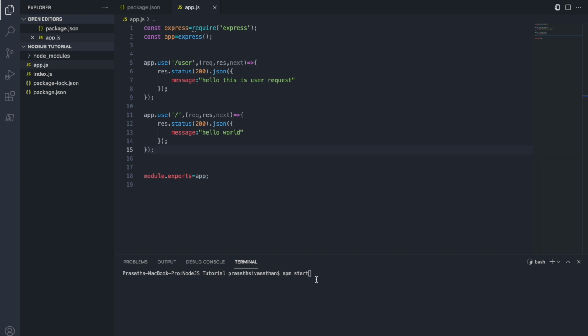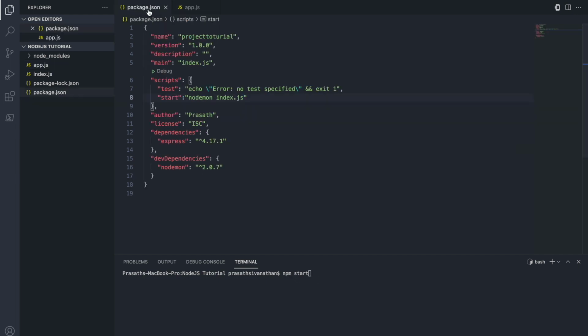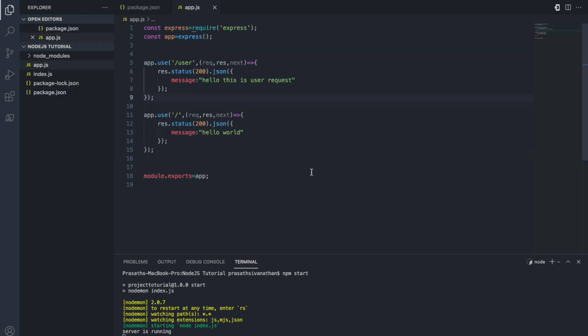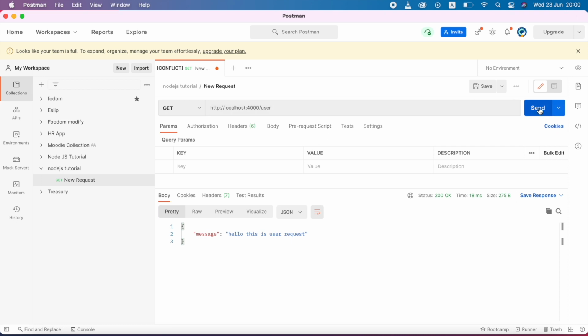If we type npm start, that will trigger this start script in package.json. Then automatically nodemon index.js starts to run. I just hit enter. Now our server is up and running.